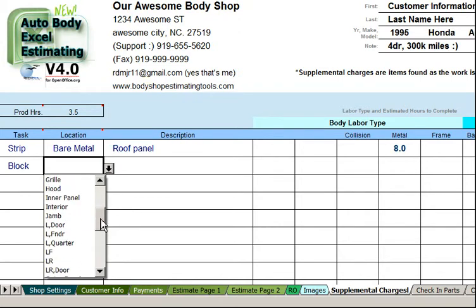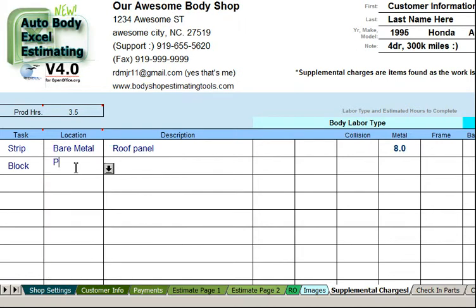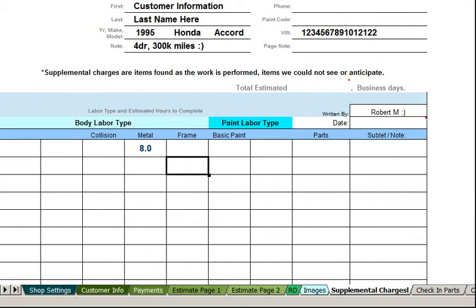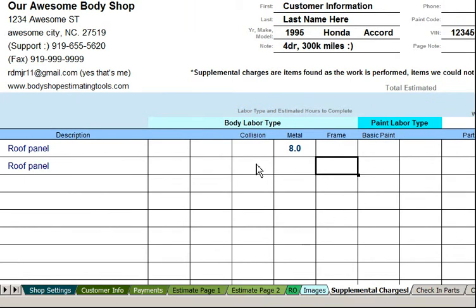I know blocking is normally done with fillers, but just as an example, we're just going to write prime here. And a roof panel. And that's typically done in paint time, but you can do it in your labor rate.